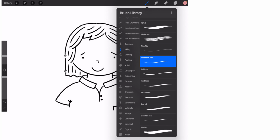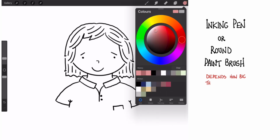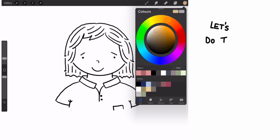I will often, depending on the size of what I'm colouring in, stick with my same inking pen, or I might come down to just a round paintbrush. That's what I'm going to use now, and I'm going to get a base layer of colour in. Now I'm going to be quiet and I'm going to do this quickly so that you can watch it happen a lot faster, because the real magic of this video is what comes once that base colour is in place.